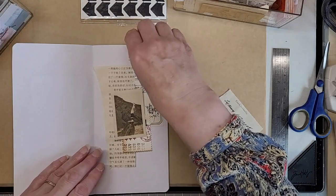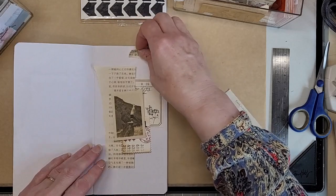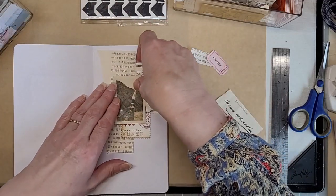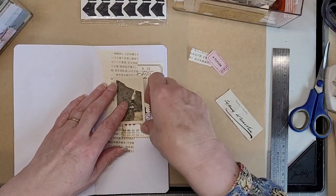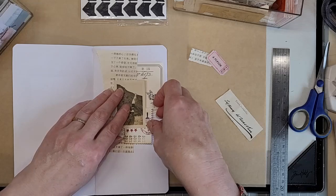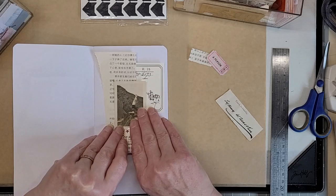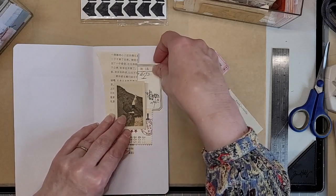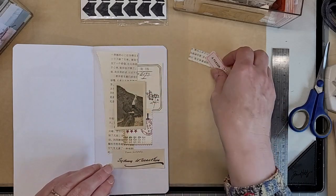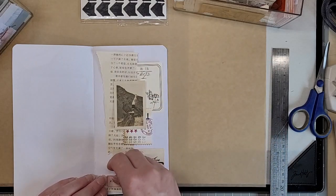Let's put this down the bottom actually, because I think I'm thinking of, if we're doing, put that all the way up the top. There we go. The ticket showing, the stars showing. Straighten that up a bit. Then put yours faithfully, and put this down here.